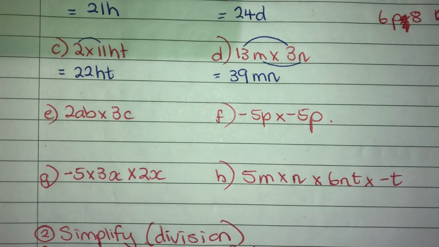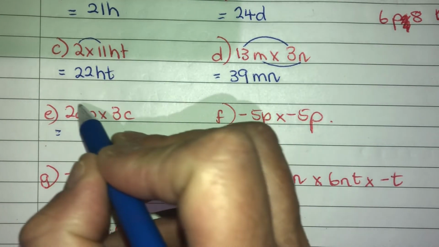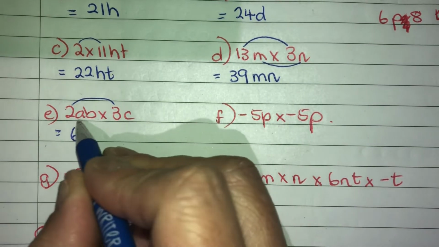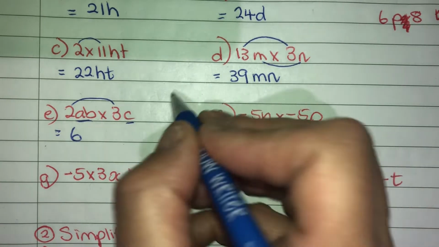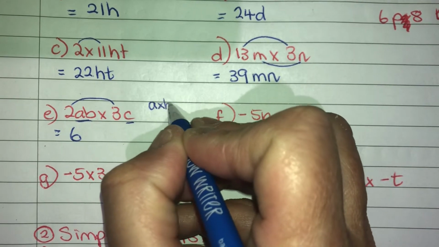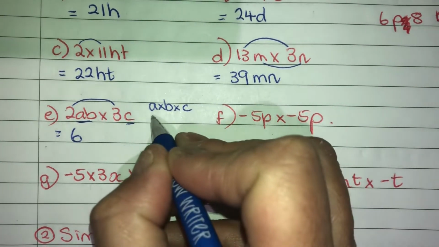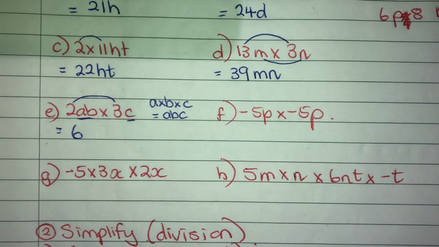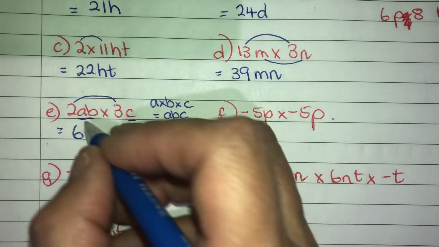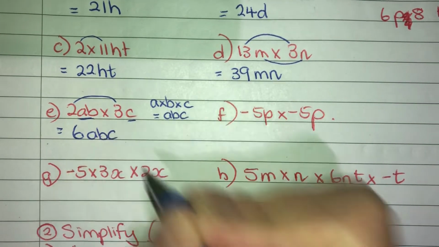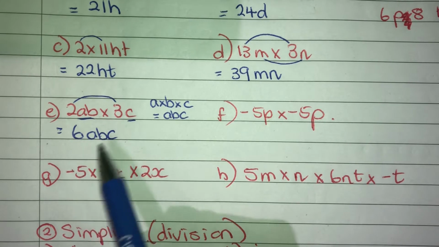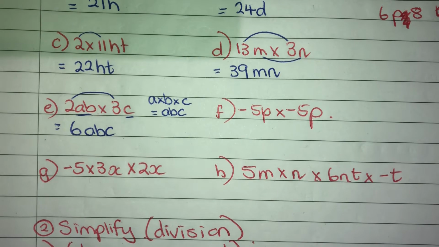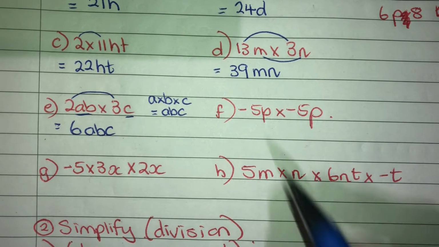All right, so let's do a couple more like that. So we're going to go numbers first. So we're going to go 2 times 3 is 6. And then we've got A, B, C. So that is A times B times C. So going back to stuff you've done before, but putting it into an equation where there's now numbers. But as you can see, you just do it all separately. So that's your final answer. And we know it's the final answer because there's no multiplication sign in there anymore, which is what we want. You don't want to end up with a sign at all in there.